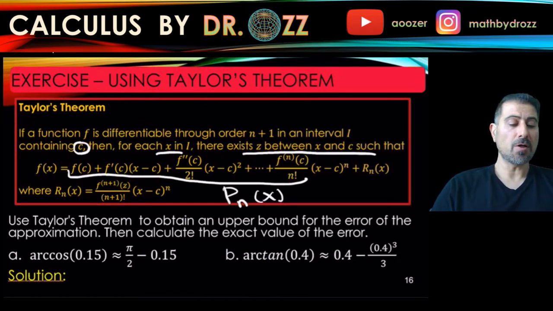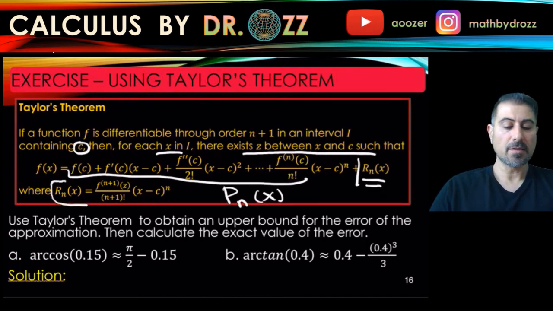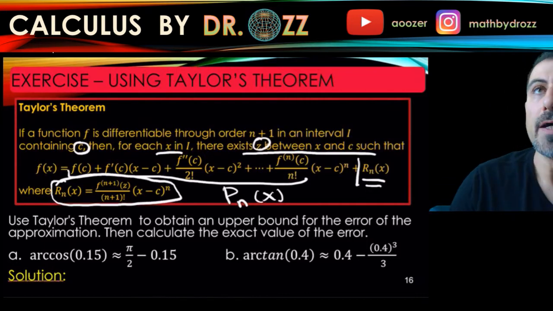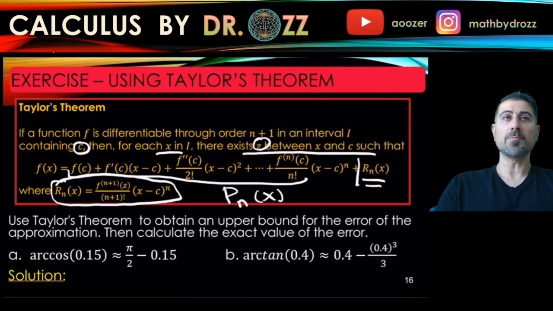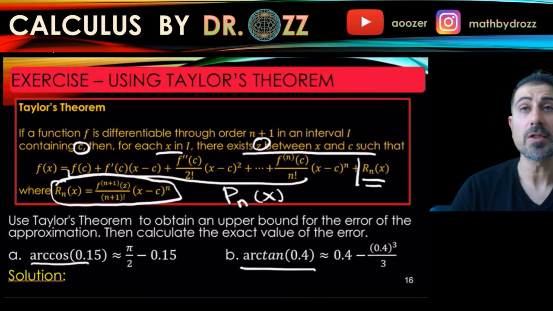So normally Taylor's expression is something that we have infinitely many terms. But what we do is we cut off here and then disregard the rest when you make an approximation. So just imagine R_n(x) keeps all the tail terms. So this theorem says that the tail is in fact exactly equal to this for some z in between x and C. We don't know exactly what z is, but what we're gonna do is that since R_n is the term that hides the error in the approximation, we're gonna try to find an upper bound for R_n(x). But before doing that, let's just stare at these approximated values of arccos(0.15) and arctan(0.4).